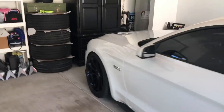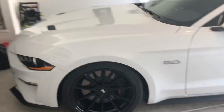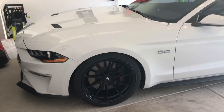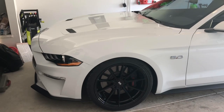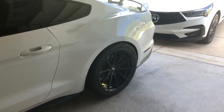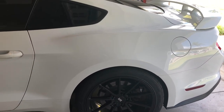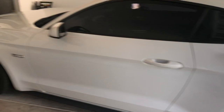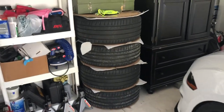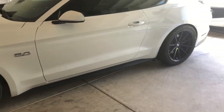Like I said, I was a little bit worried at first because I kept calling the company and asking them, hey man, I don't think they're gonna fit. It was a plus 48 offset, and I was so worried that they were gonna stick out and rub, but I'm having no issues at all, even hitting some pretty serious bumps, like going on and off post. These are the Performance Pack wheels, which with the spacer and these springs that I have on here, I scrubbed quite a bit, so I had to take them off.